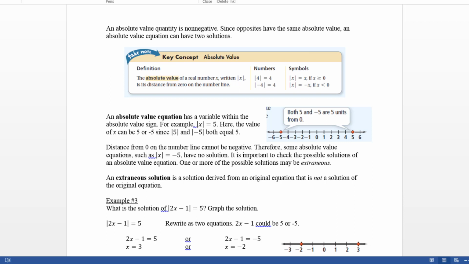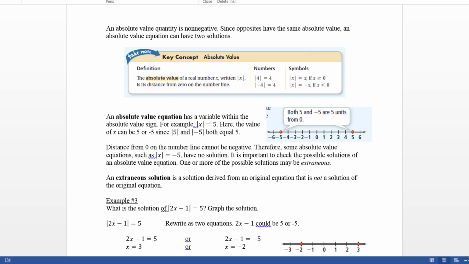So absolute value equations are equations that have the variable inside the grouping symbol of the absolute value bars. And since we know that the distance can be on either side of the value of 0, we are going to have two possible solutions for absolute value equations. So if you look at the given equation in the first graphic here, we have the absolute value of x equals 5. Well, we know that that could either be at a positive 5 units or a negative 5 units. Those are both a total of 5 units away from 0, and so it has two given solutions.